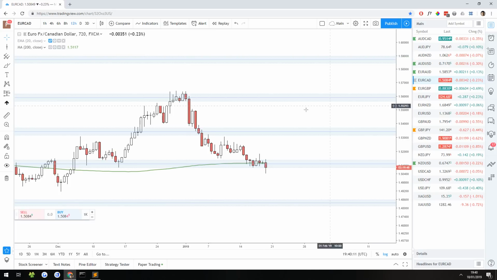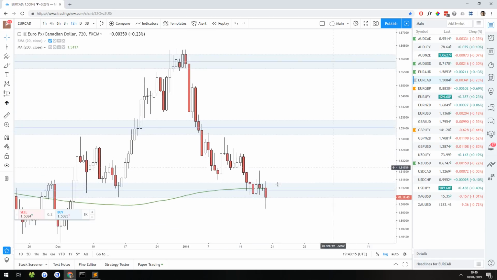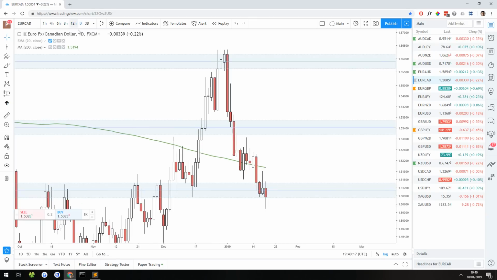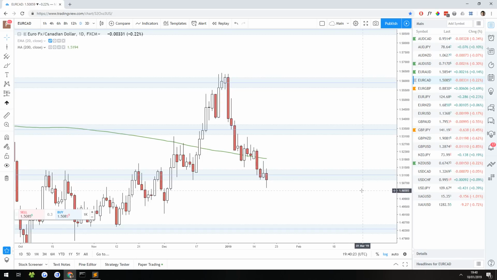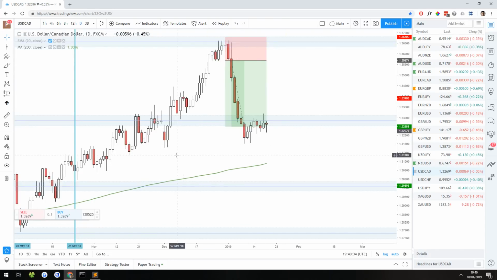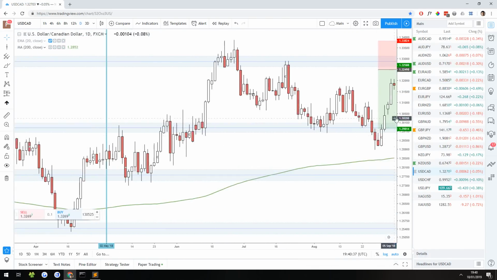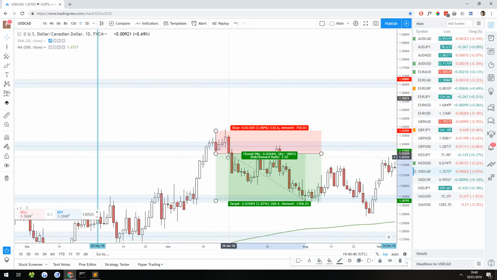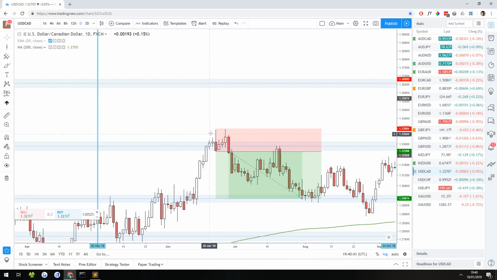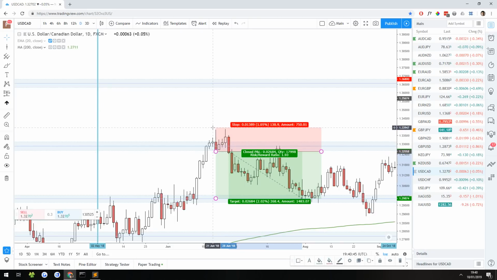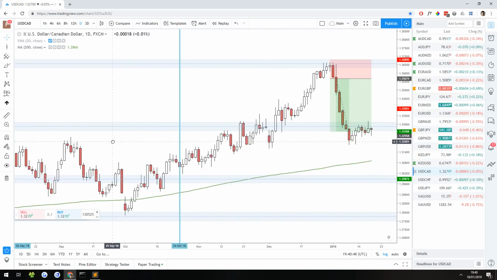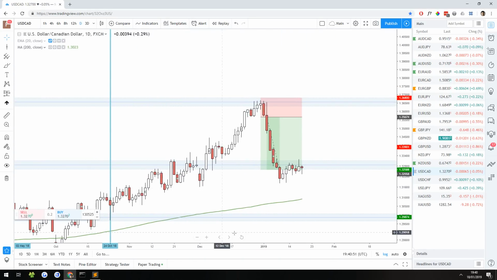Now, if you keep your mindset stuck on the 12-hour, it's going to look messy. But pop up to the daily, boom, looks a lot better. So your options are always go up a time frame, and then if you can't go up a time frame because you're on the daily already, do what I showed you with USD CAD, where you got a bunch of messy movement, but you have to set your entry below the lowest low and above the highest high. That's how you deal with messy setups. It's really not that difficult.